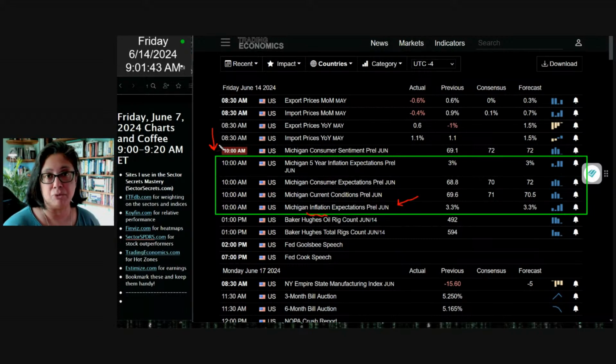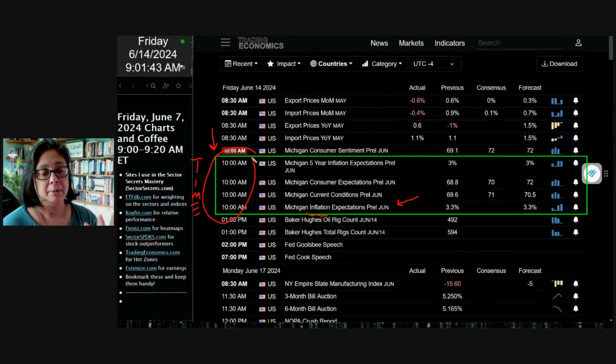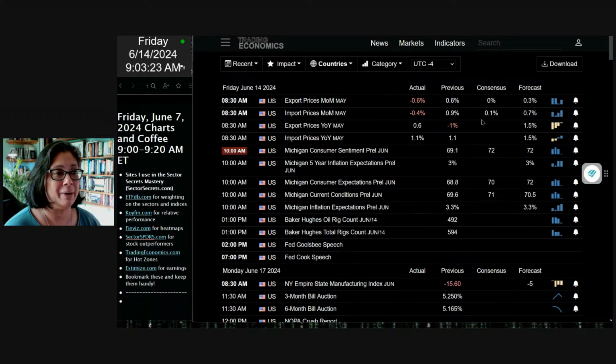If you're thinking about managing risk, optional targets, optional scale outs, remember that time is a big part of not just trading in general, but especially day trading. If you're not thinking about that clock, whether that be the day trading clock, the normal rhythm of every session, or on top of that, the hot zones that are coming out each day, be aware of that. We have 2 p.m. today, so that'll probably affect the second half of the day and possibly the close, whatever it is that Goolsbee is going to be saying at 2 p.m. So keep an eye on that economic calendar.